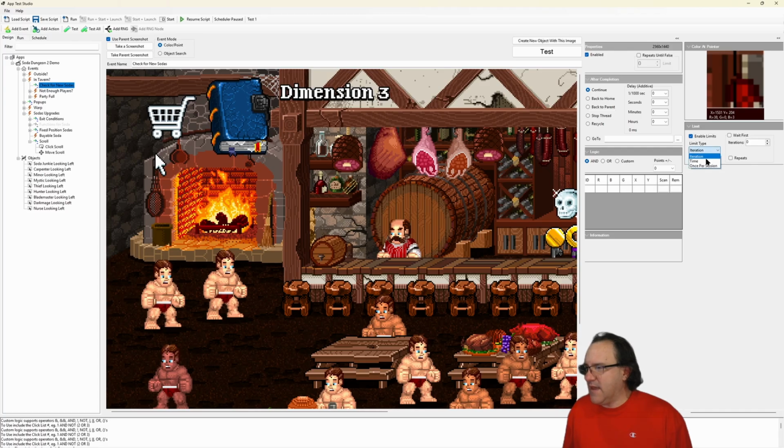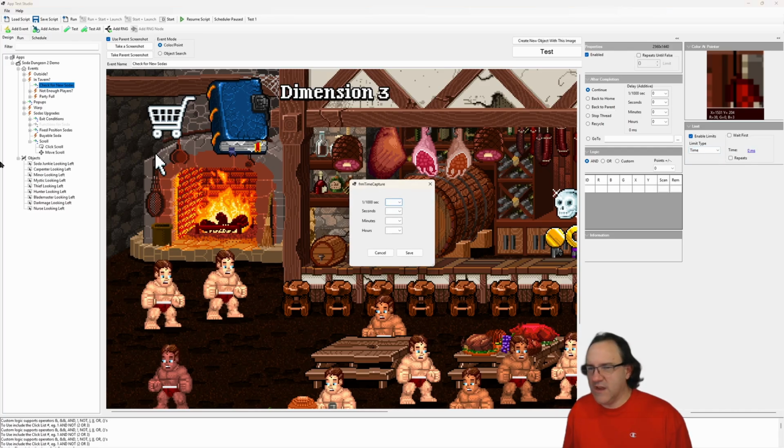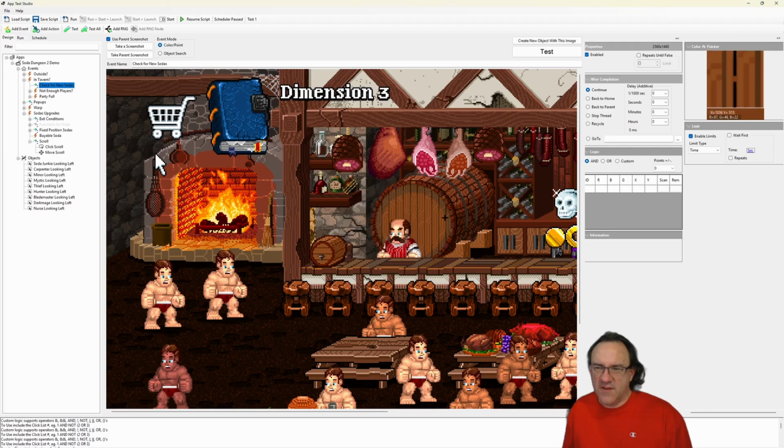So let's make a time limit, only check every 5 minutes. That should check it every single time I go into the dungeon. And we're going to have it repeat. So every 5 minutes, it will reset, and we'll only check every 5. Now, you might want to set this to an hour or 2 hours or something so that you don't have it going through that slow process, even though the way we're making the script, it can run 24/7.